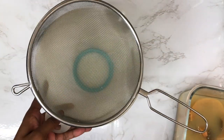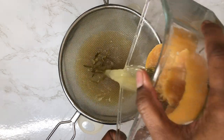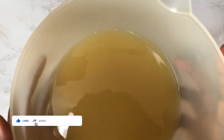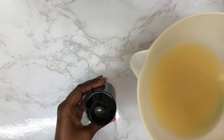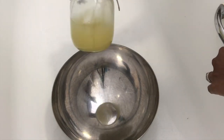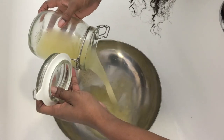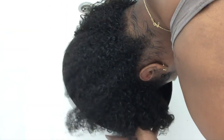I open the container, take the strainer, and strain off the grapefruit, rosemary, and sage so I can put the liquid into a spray bottle. I do a smell check — it doesn't smell bad at all, just a bit citrusy. I started applying it with a spray bottle but it kept blocking the nozzle because the hole isn't that big. So I transferred it into a jug and poured the rice water into a bowl to dip my hair in — that worked better and gave a more even distribution.